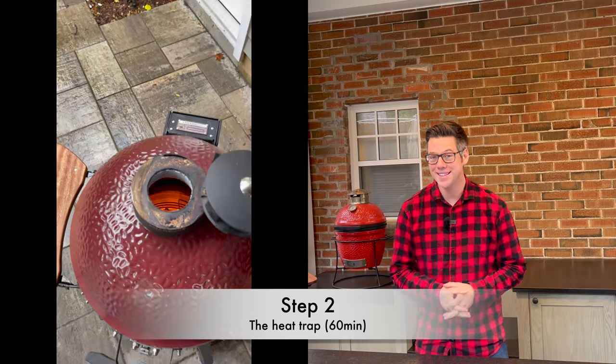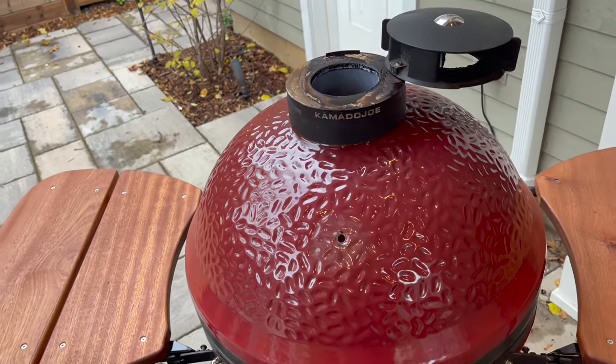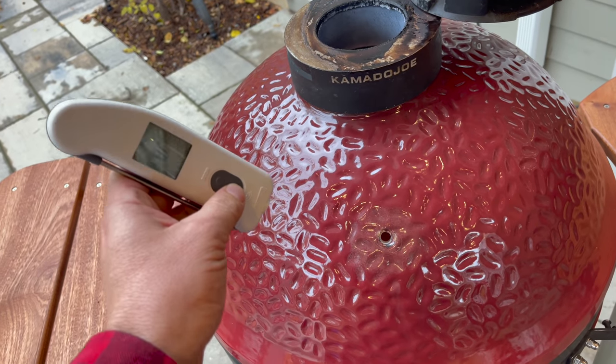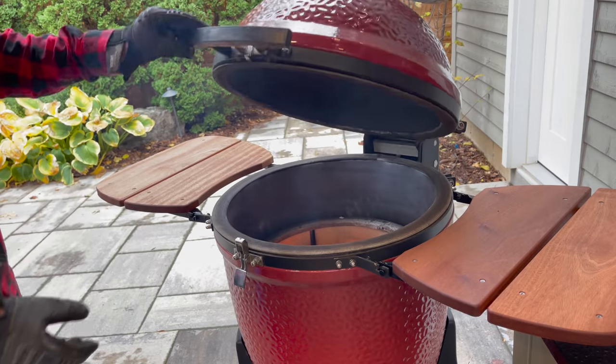It's now been 90 minutes and our Kamado Joe is hot. I don't know what the temperature is inside since we removed the probe to protect it, but using my Thermapen IR I'm getting a surface reading of the dome at around 530 degrees on the outside. If I pop open the dome, even though we're getting some good cleaning — I'm no longer smelling any of those oils or grease — it now just smells like nothing. But you can see it doesn't look white; it's still black. This is now where we want to start to trap some of that heat, which is the magic last step to go from black to a white dome.